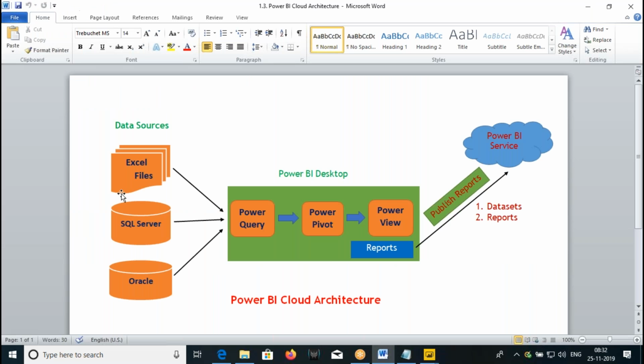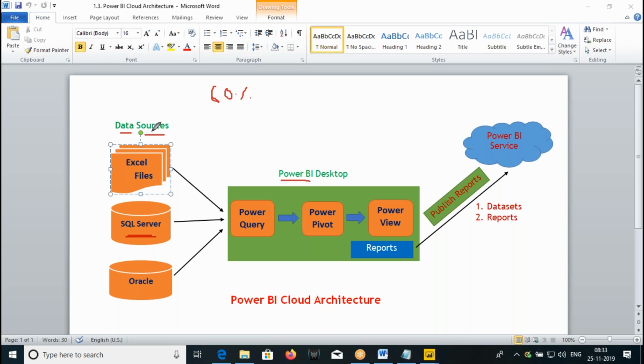Sometimes clients will provide you only one OLTP system. When you go as a Power BI developer, in more than 60% of projects, they will provide only one OLTP system and ask you to analyze the data in that one data source.